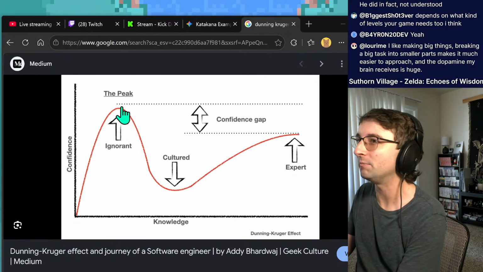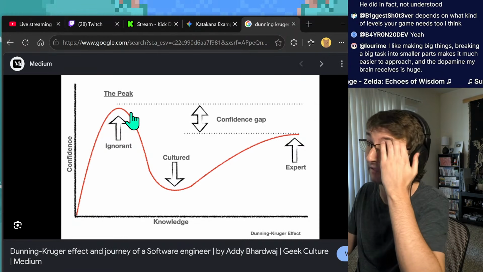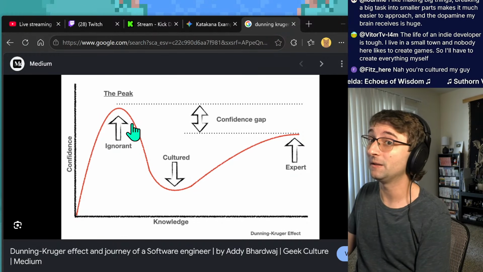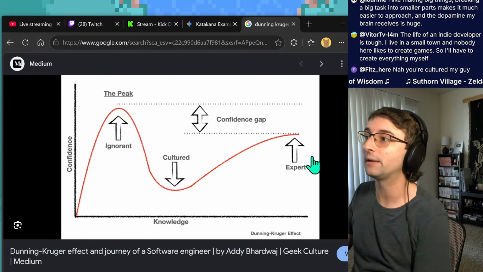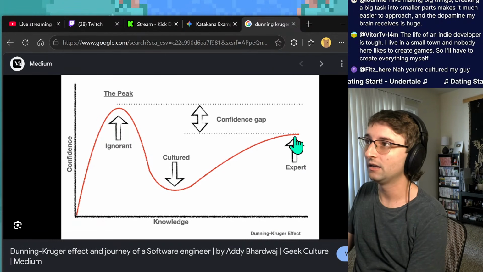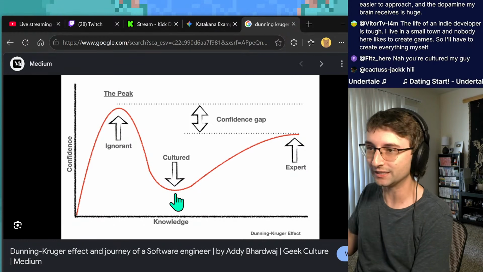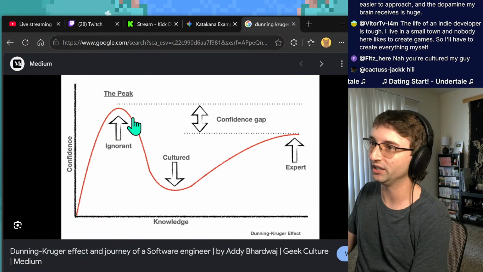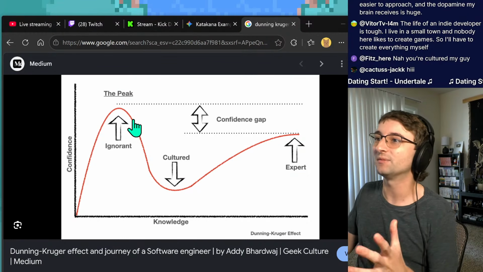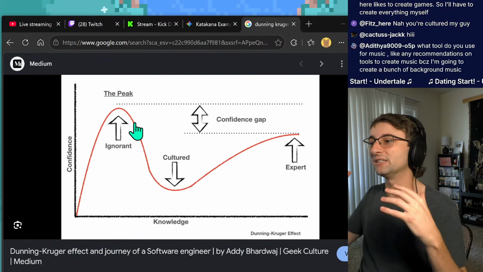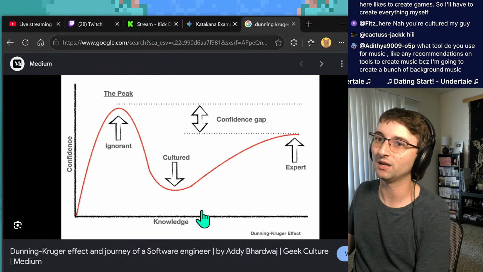I was able to make beats really well. I'm starting to get good at melodies. I've been practicing melodies a lot, and I'm getting better, but I'm still getting there. I do feel like I'm an expert with coding. I feel like I'm cultured with pixel art, but with music, I don't think I'm cultured yet. I think that some of my music is good, but I'm still learning, and my confidence is going to probably decrease a little bit as my experience goes up.